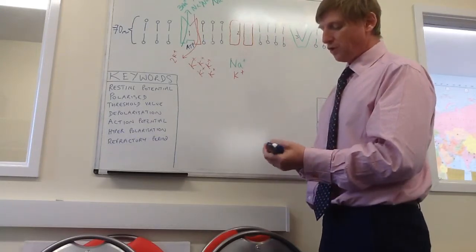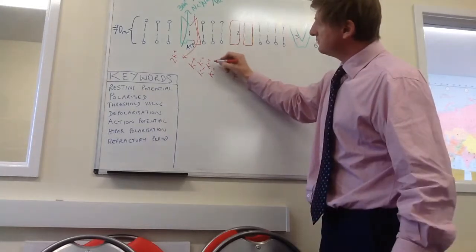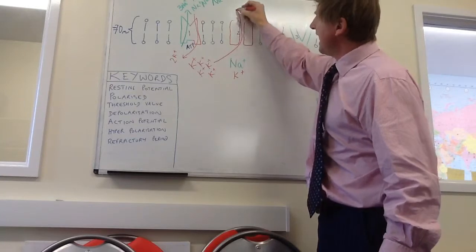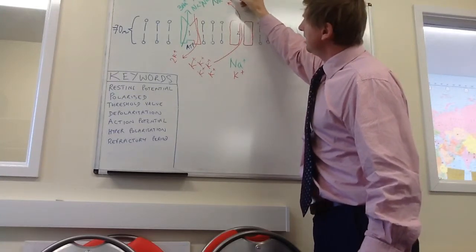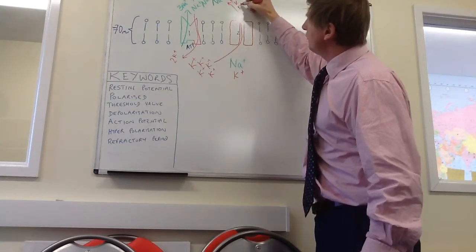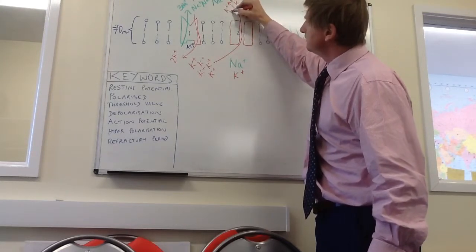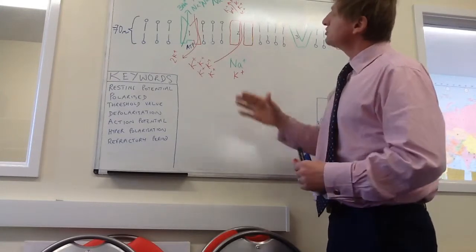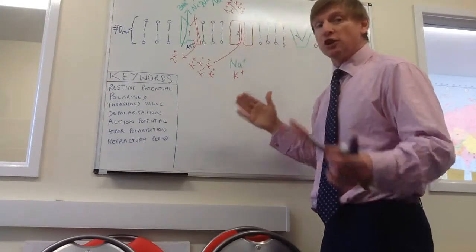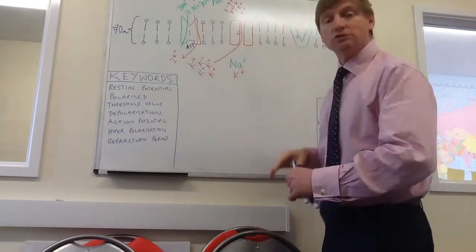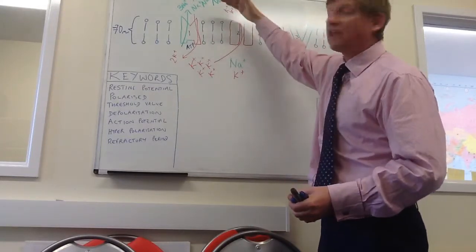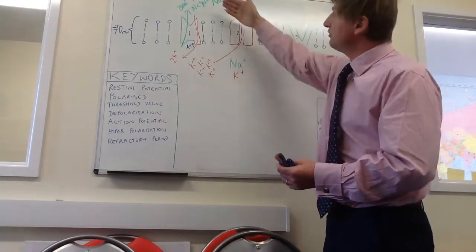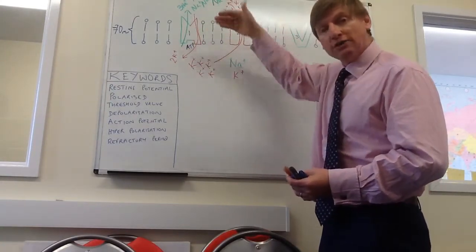And therefore, the potassiums are allowed to passively leak out of the membrane down their concentration gradient. Sodiums would do the same, be under no illusion about that, but there's no protein that allows them to do that. And because they're charged, the membrane is impermeable to them. And so therefore the sodiums can't go down their concentration gradient.